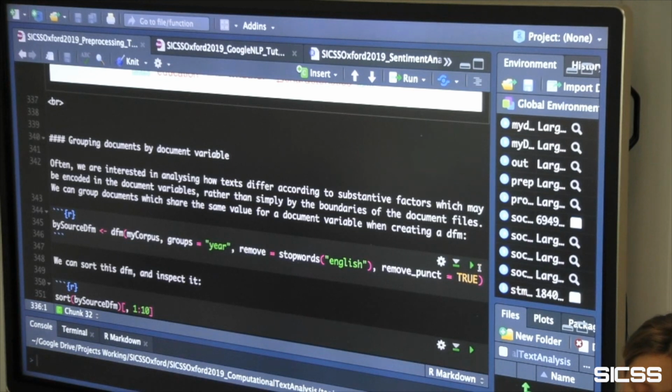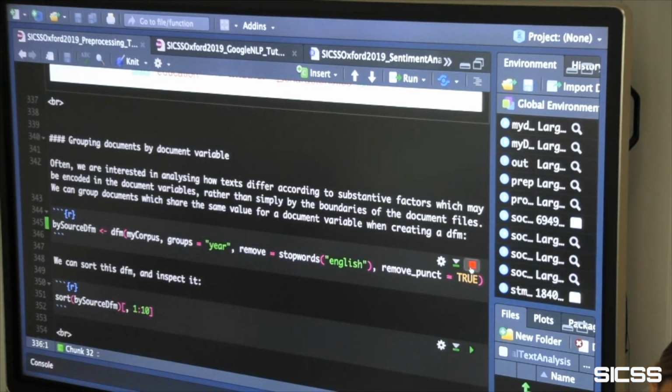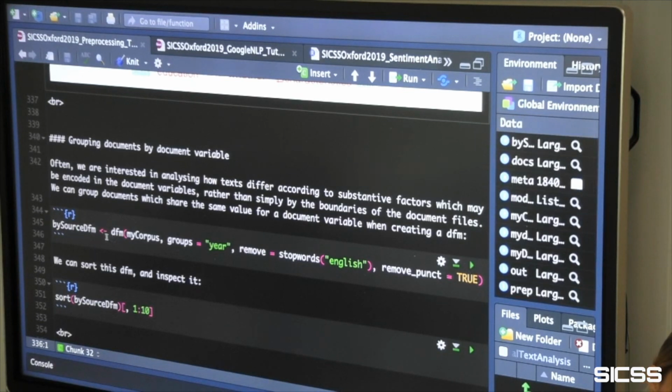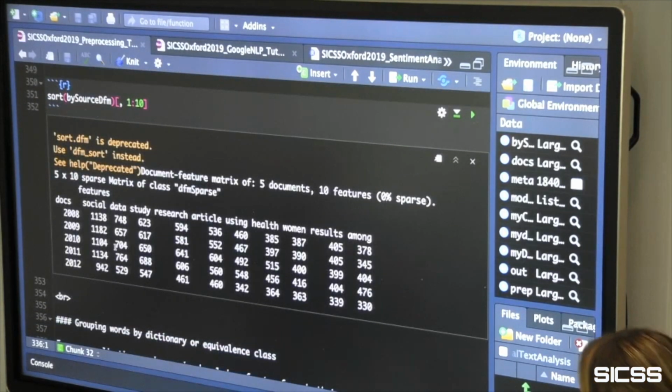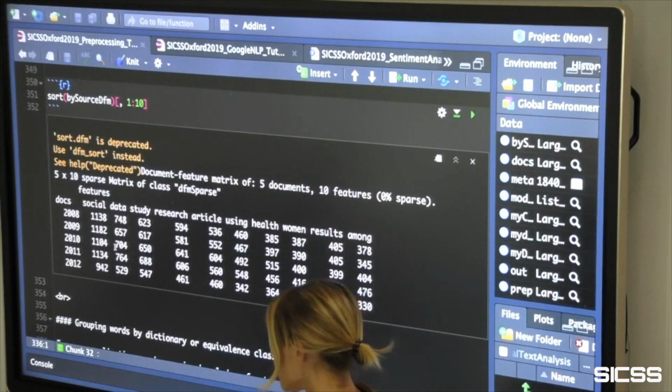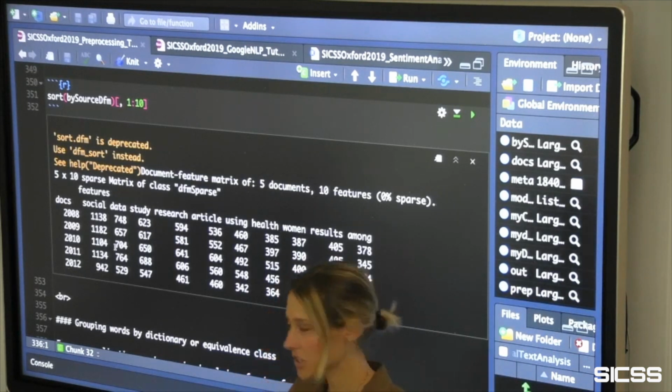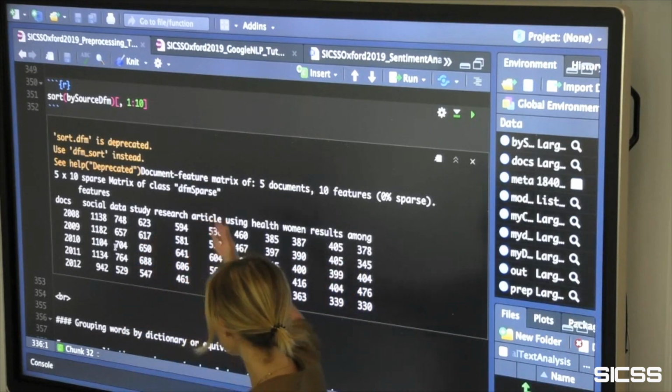You can start to analyze by groups of text. So in this case, maybe you want to create a corpus or a document frequency matrix by year to analyze them separately. So it would do that. So here now we're able to see, say that we normalize the number of tokens across years, you could see how they go up and down.